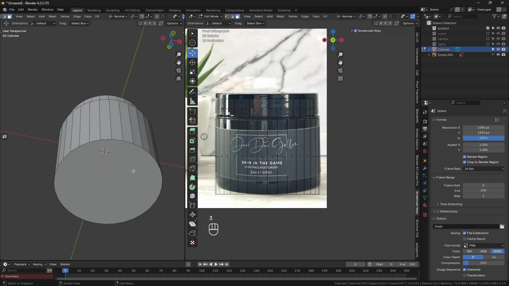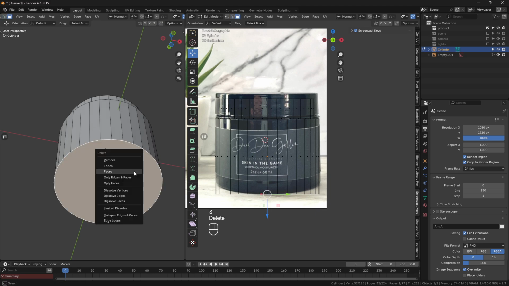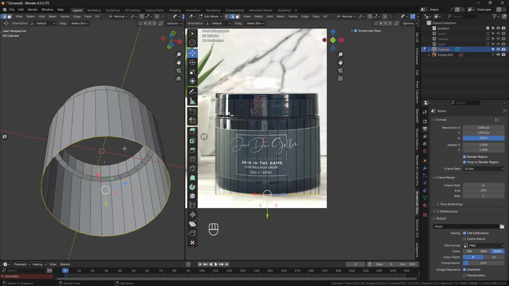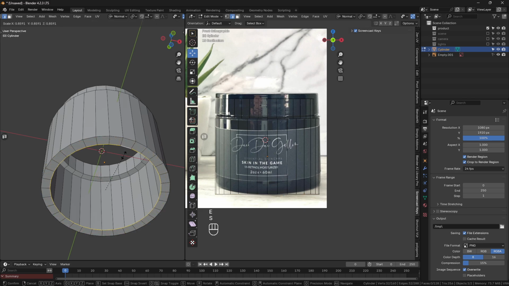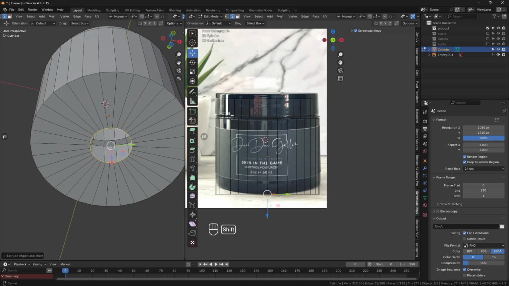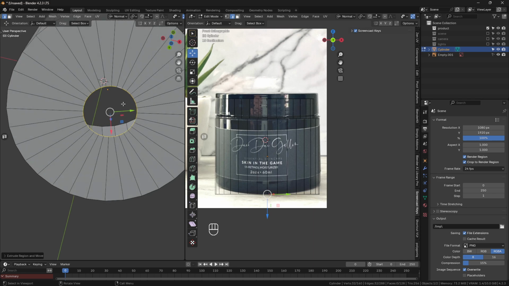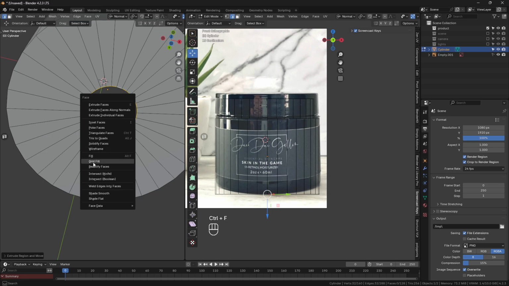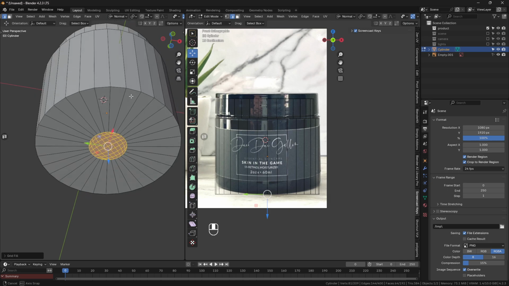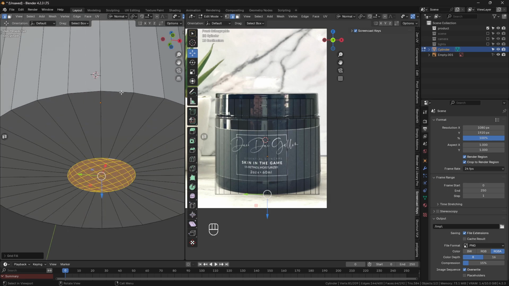And let's go to the bottom part. Let's do the same. Select the face, remove it, go to the edges, select all edges, E and S. Good. Now we need to close this hole, and we need to press Ctrl F and go to grid fill to close our hole.